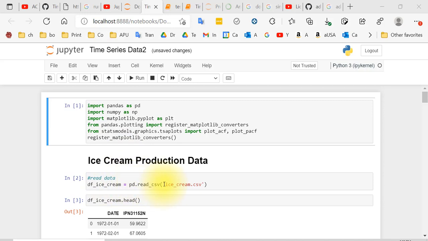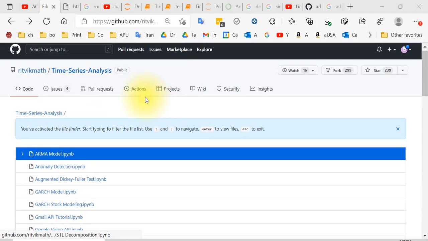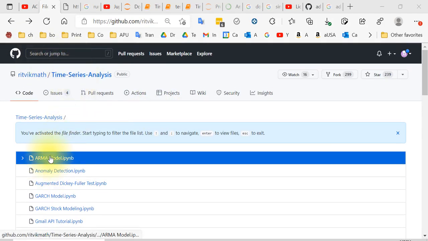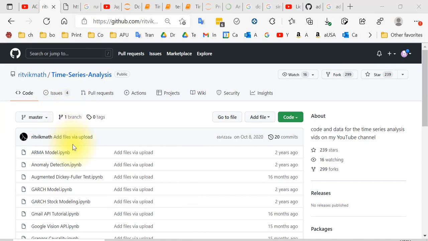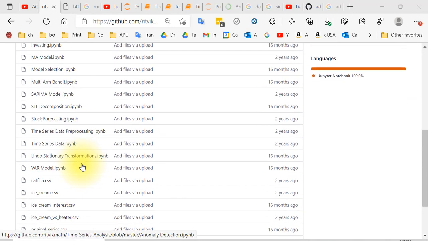I can read in a CSV file. That's what he's doing here. Now, of course, I have to have the CSV file, and I don't have that, so I have to go back and see. He must have provided that as well, or hopefully he provided that as well. So going back to his GitHub page here and checking in his files. So let's just go back here to the beginning, by the way. This is here, and these are the files, and I guess there's the icecream.csv file here. So I'd have to download that as well.